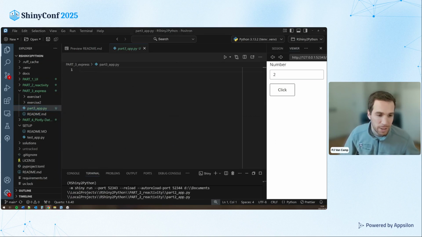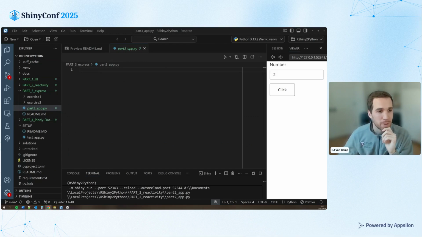And in this section, we're going to explore briefly the Shiny Express framework. Everything we have been talking about now is the Shiny core framework. Why did I spend so much time, and why will I also be spending the rest of the time on the Shiny core framework? It's because this is the framework that was originally created. It's the best maintained. It has all of the features. It's the most stable, and especially for this audience, the core framework is near identical to R in layout, in the way you construct things.